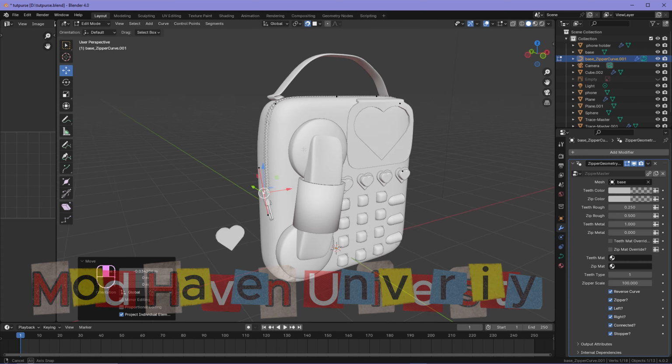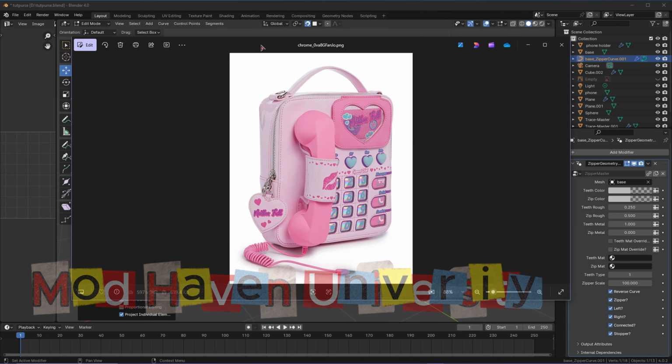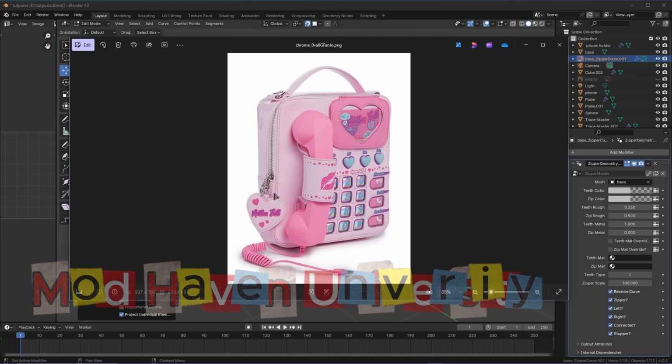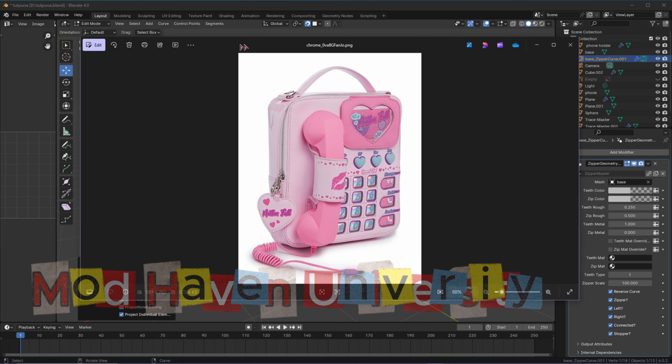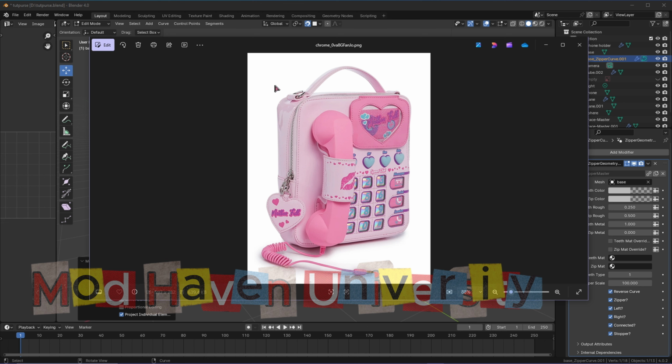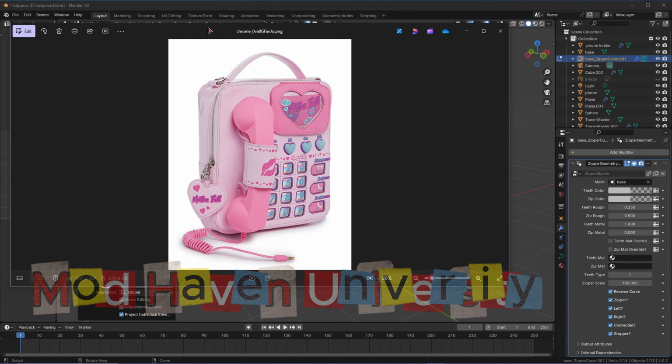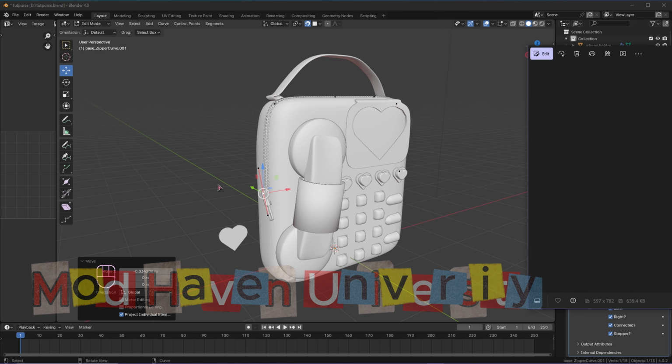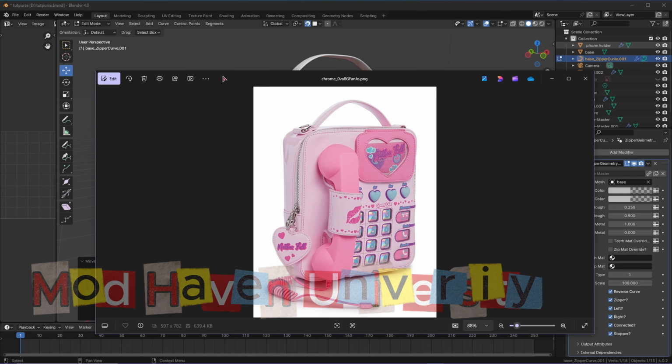All right. So now what we're going to do here, we're going to make our chain part right here. So that's why I have that heart still out. And after this, we're pretty much done, you guys. Like I said, if you want to make that little cord piece, you can. Just remember, when you're making meshes from a reference, you don't have to do it exactly like the reference. That's where people might fail or feel like they're failing. You're not failing. You don't have to do it exactly like it, because this is not exactly like this. You make it your way and you make it better.